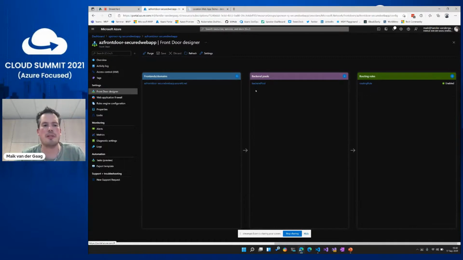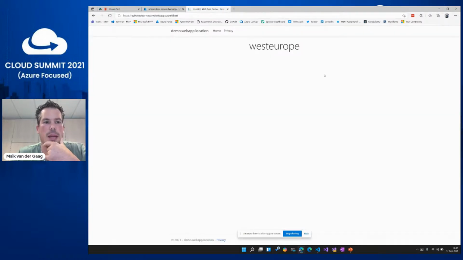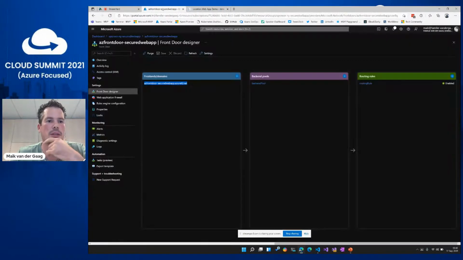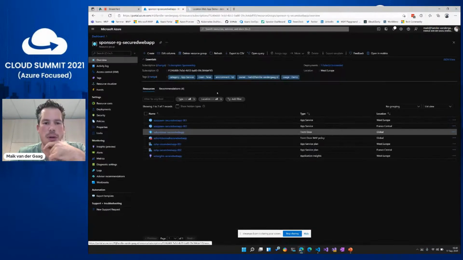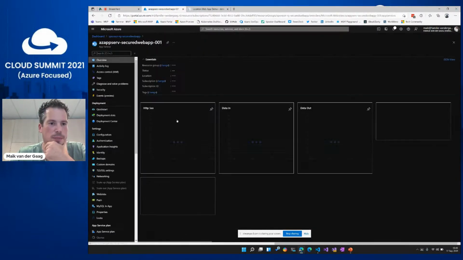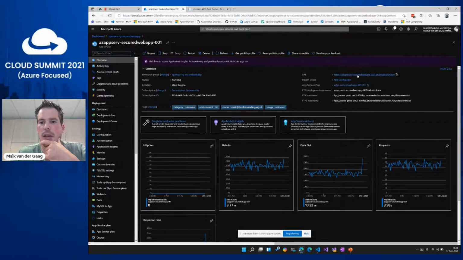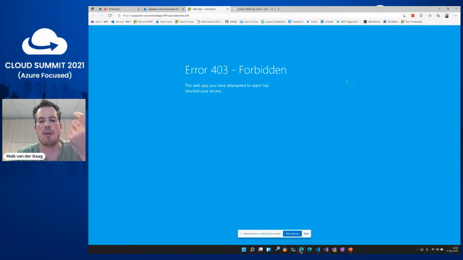One of the important things of using Azure Front Door is that it does not completely secure your application. So to give you an idea, I have a Front Door application. So this is basically my front end that redirects me to one of my backends. And this is basically one of my backends. And if I would open up one of my backends, let me just go here. That's basically my West Europe backend. And if I would open up this URL, I would now get a 403. You would imagine that Front Door is blocking all traffic to this backend. But that's basically not the case.